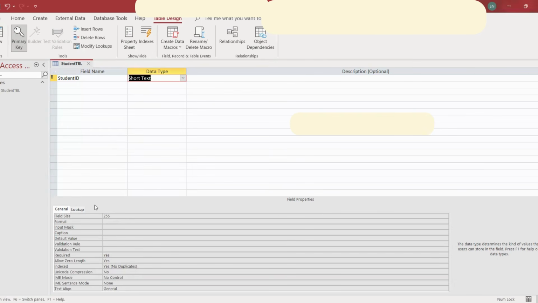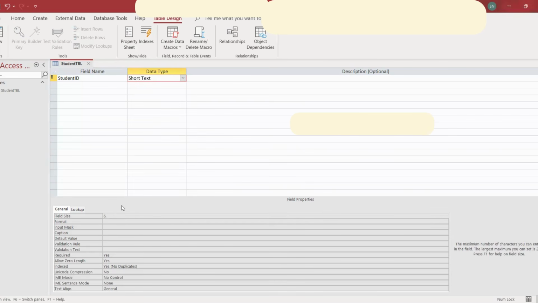And as you can see, I told you the maximum field size was 255 characters. I earlier mentioned that I plan to put an ID which has 6 characters. And here it's 255, and that's way more than what I need. So I'll be editing that to 6.